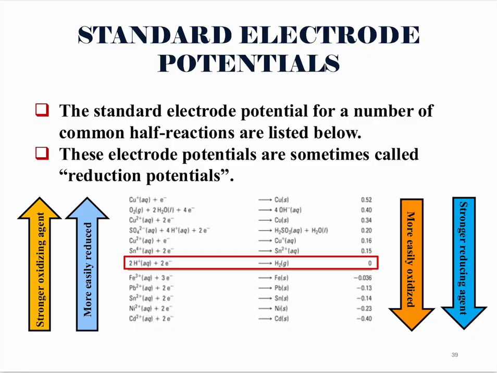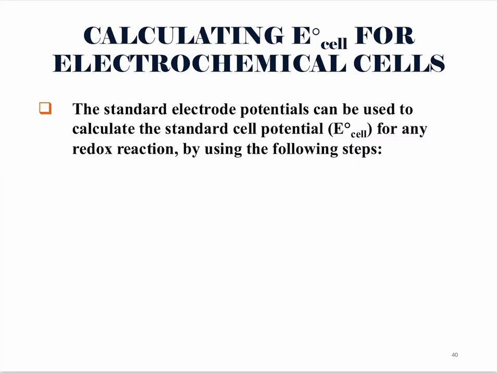So these are the values you actually see. The important thing when you're looking at cell potentials is you're going to be comparing these values, but you're going to have to understand that some of these are going to have to be flipped because they're standard reduction potentials. And there's two equations that you'll see that are related to these values. If we want to calculate the standard electric potential, we have to make sure we're keeping track.